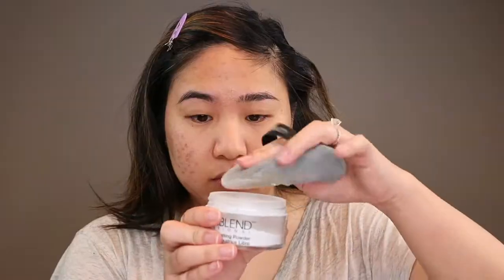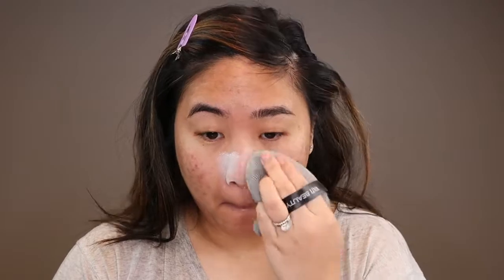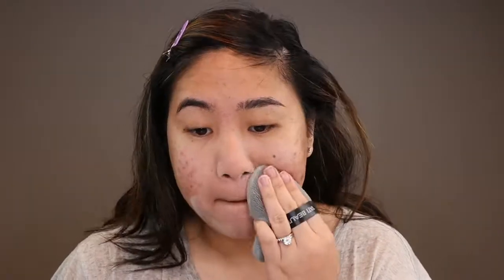On Day 2, I'm applying powder underneath my foundation — a trick I've learned to help prolong oils from coming through. Day 2 is also when I show what this foundation looks like under natural lighting, since things look very different with soft boxes and ring lights. I'll put timestamps of each of the days in my description box so feel free to skip around.